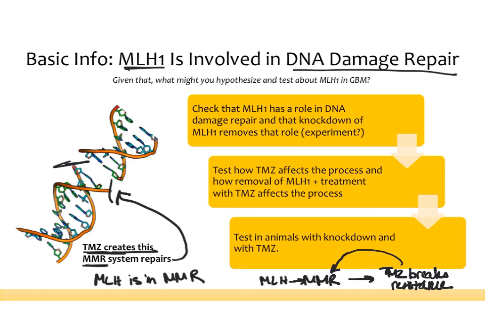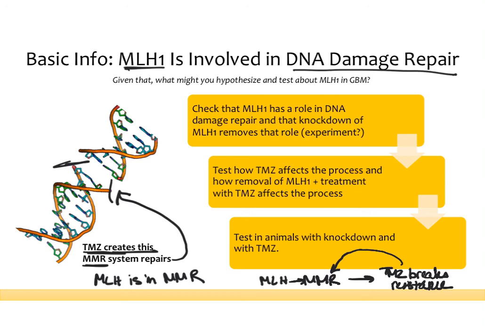And perhaps MLH1 is what actually allows MMR to get activated, or perhaps MLH1 is what causes MMR to get deactivated. And that's what creates the sort of mechanism of MLH1 being involved in mismatch repair and then leading to susceptibility. So that was a little complicated, and you can break it down for yourself step by step. But the point is to try to string together the few facts you know in a logical mechanism and then test that mechanism.